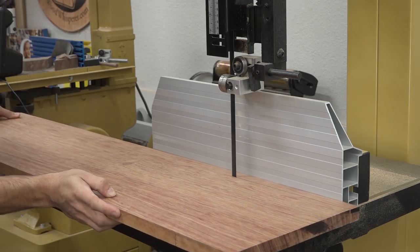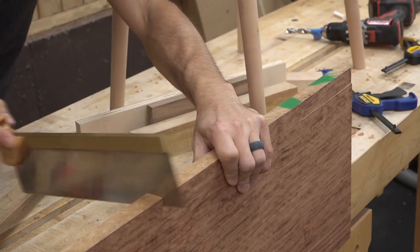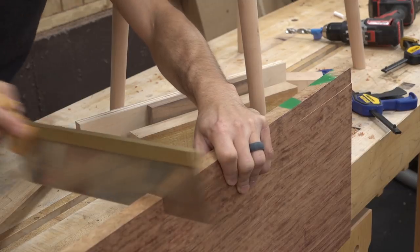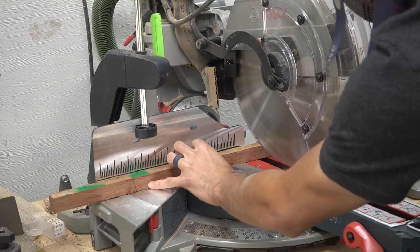So I was looking through Marc's lumber rack for something interesting to use for the footrest, and I found one of his prized pieces of the Binga. So I'm just going to pull a small piece out of here for my footrest, just the amount that I need.